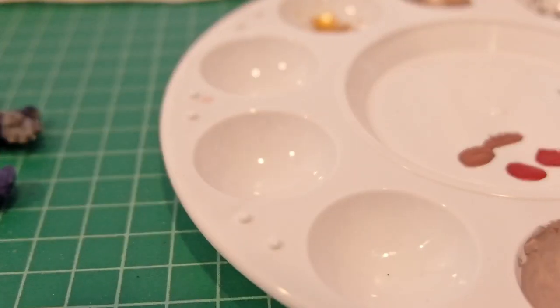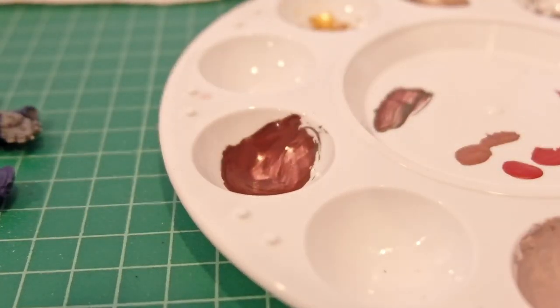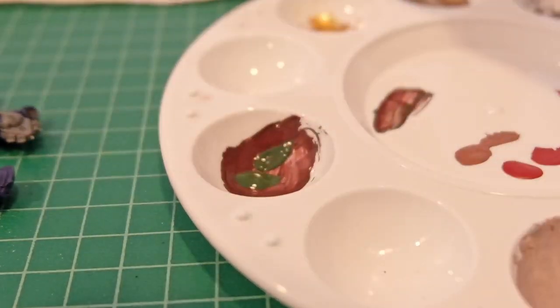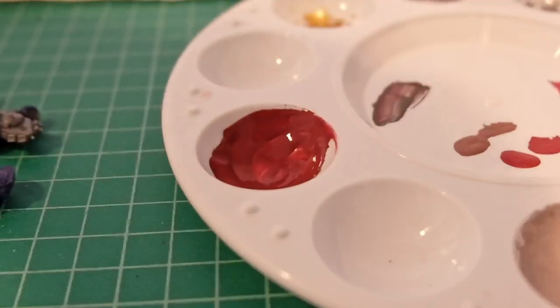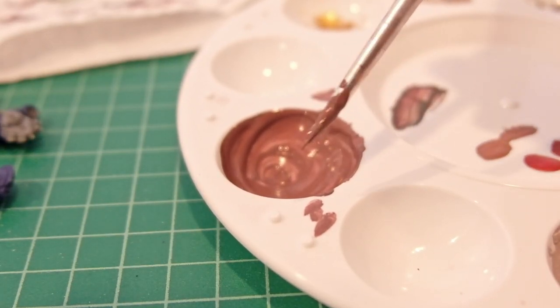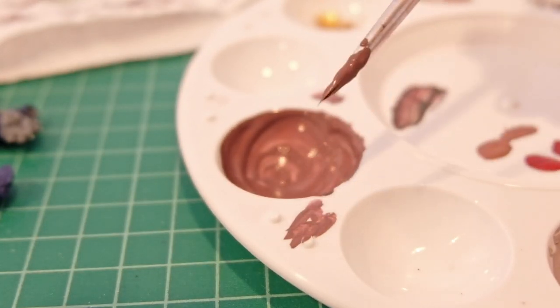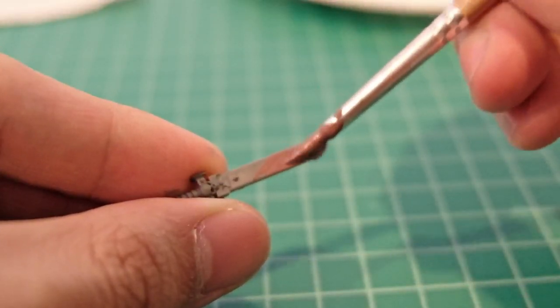It took so long to get the right color for the brown. I even ended up getting not the color that I want, but it's good enough. So it just took me a bit of time to combine red, green to make the perfect color. In the end, I ended up with this. It looks all right. I don't think it's the correct brown. It looks a bit too dark. But here you go, I just painted it over. Just, you know, it's good enough.